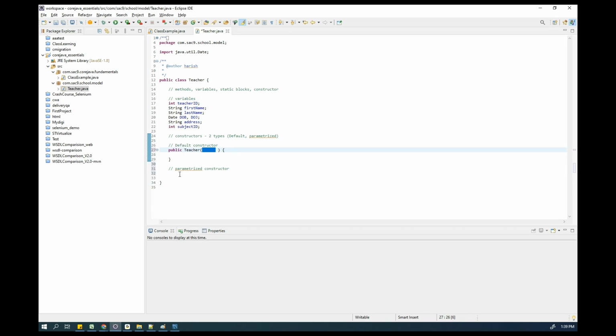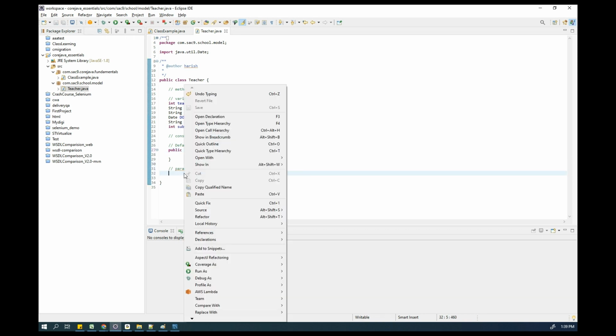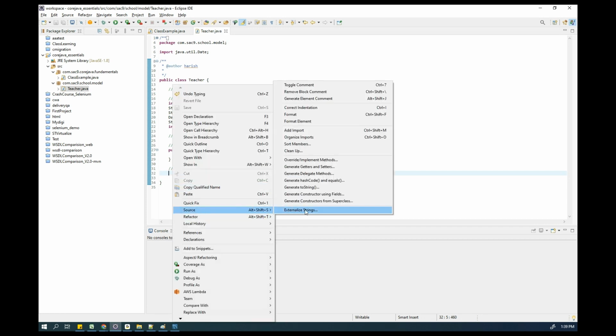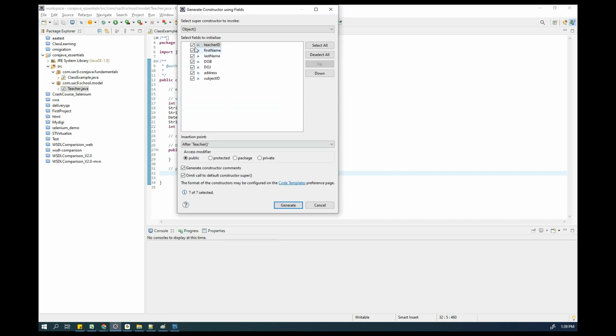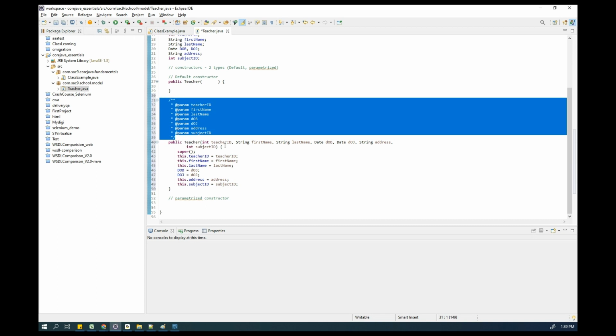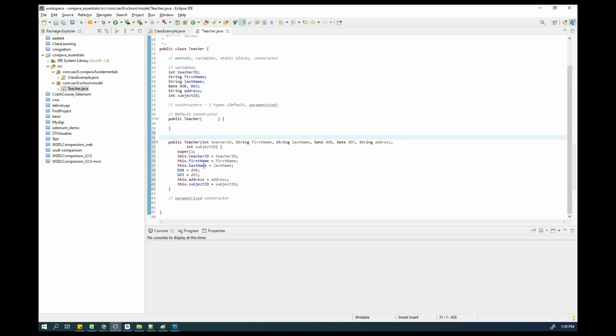With Eclipse, if you know how to use it properly, you can create a parameterized constructor right away. Click here, go to Source, and choose Generate Constructor using Fields. It will let you select which variables you want. I want all the variables, and I'll generate. Don't worry about the comment much now. So this is the parameterized constructor.